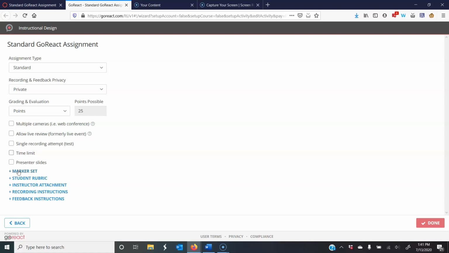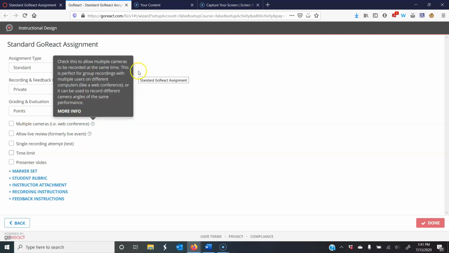So if you are looking for them to make eye contact, I guess it would be eye contact with the camera, you could simply click that marker when you're grading, and they would get notification that they've made good eye contact or whatever.